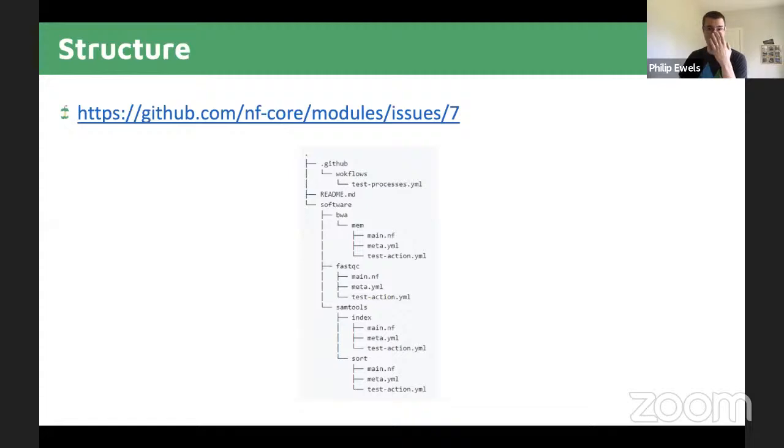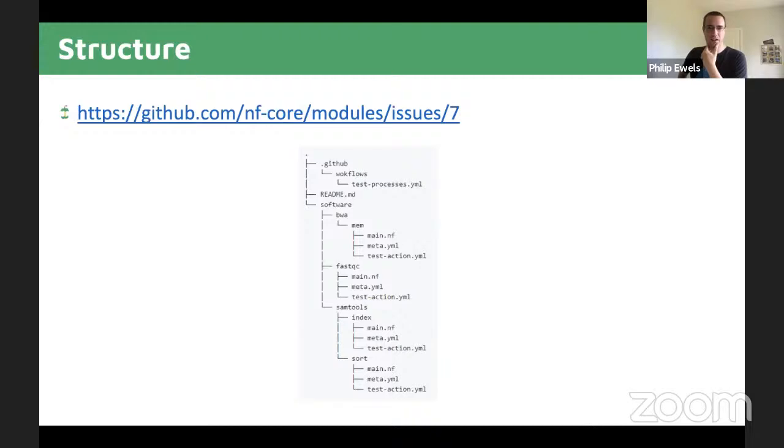Okay, so this is roughly what the NF Core modules repository looks like currently, the directory structure. We have the basic stuff like the README and the GitHub workflows, and then we have a directory called software. This used to be called tools, and then Harshal pointed out that I keep calling everything tools in NF Core, and it was very confusing.